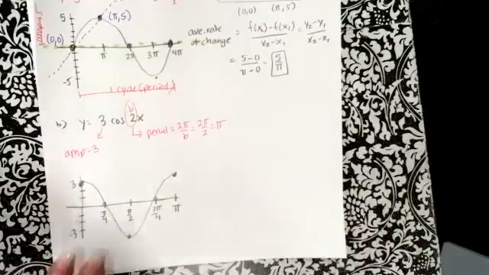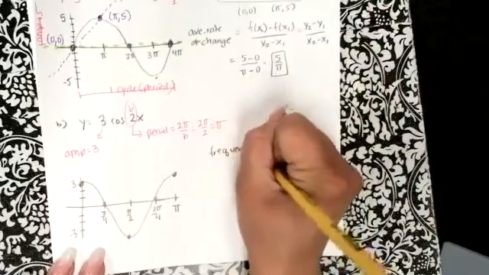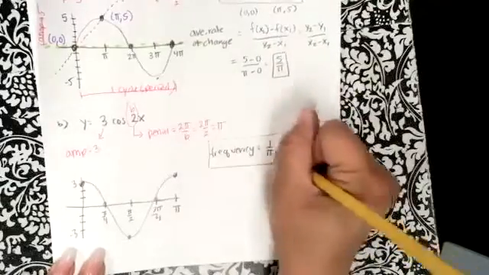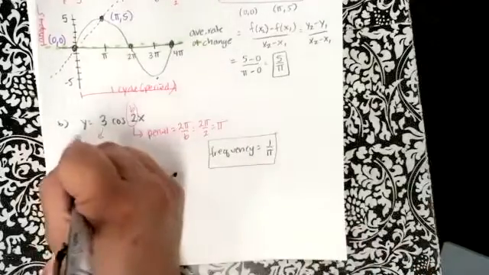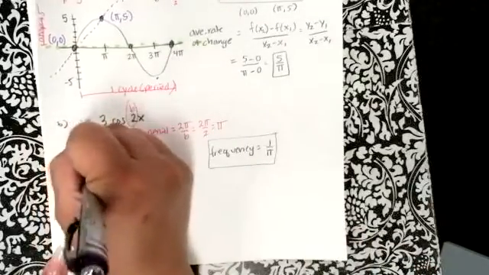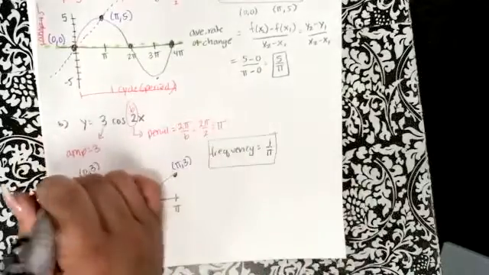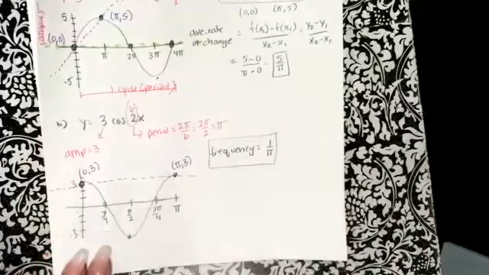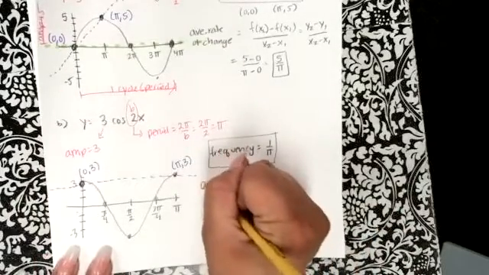So let's go and start answering the frequency. The frequency is the reciprocal of the period. So that's 1 over pi. And now you are looking for the slope between 0 and pi. So this point right here, x is 0, y is 3. Here, x is pi, y is 3. So you're technically looking at this right here, which just by the graph, I can tell that that's a 0. But let's go ahead and calculate it.